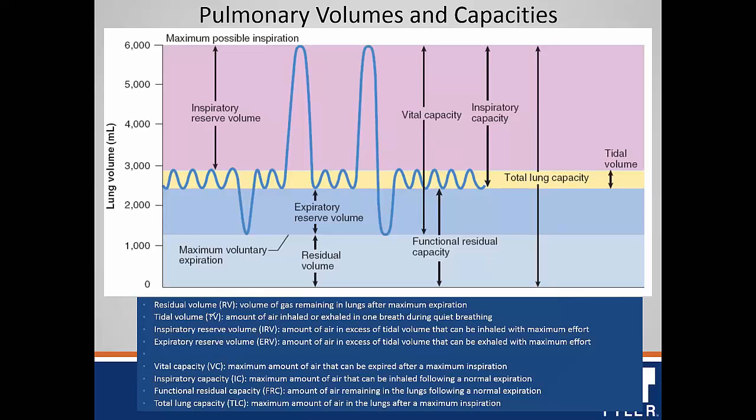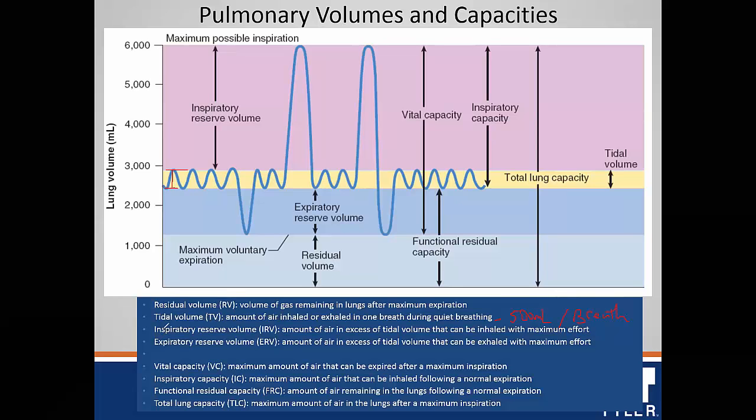So then if you were to take in an amount of air inhaled just at a normal level, right? So not a big breath, not a heavy breath, just a nice relaxed breath. I'll say this is somewhat difficult to do in the lab because it's very difficult to get someone to breathe nice and quietly while being measured. But each breath that you breathe in would be the tidal volume. We'll see the average tidal volume here is about 500 milliliters of air per breath.